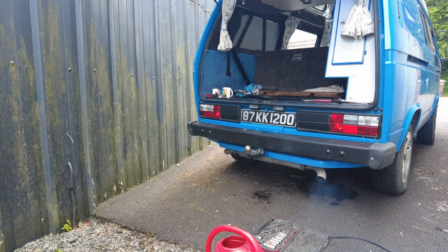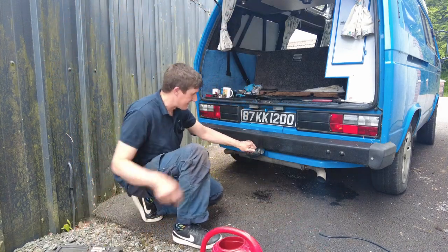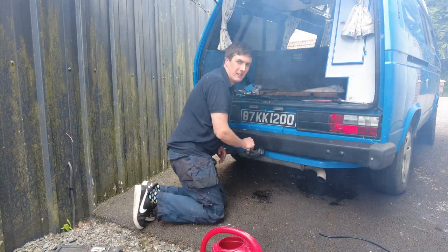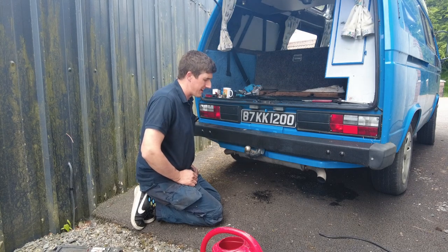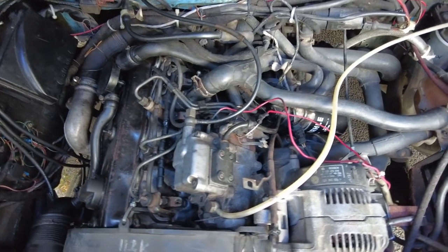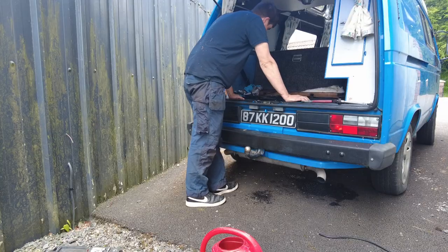Why exactly it's idling like a generator I'm not entirely sure — there's definitely a bit of smoke coming off it too, but that could just be crap built up in the exhaust. I think it does that sometimes when the battery is low and the alternator is drawing extra current. Everything is looking remarkably dry in the engine bay, which is amazing.